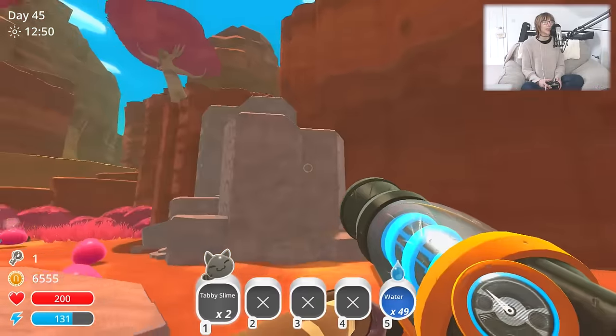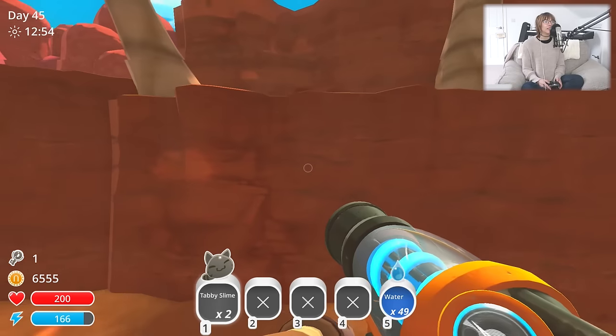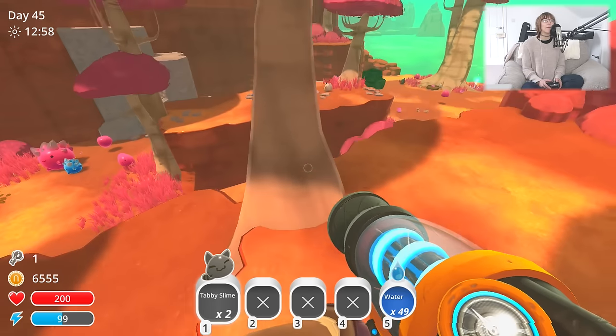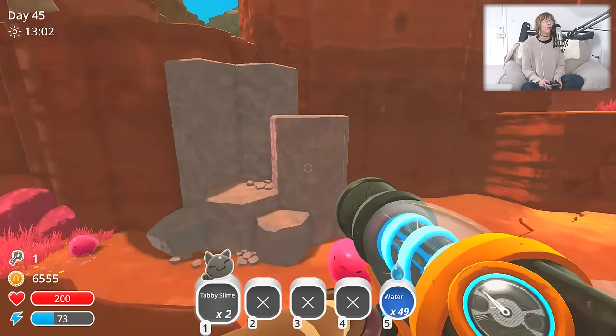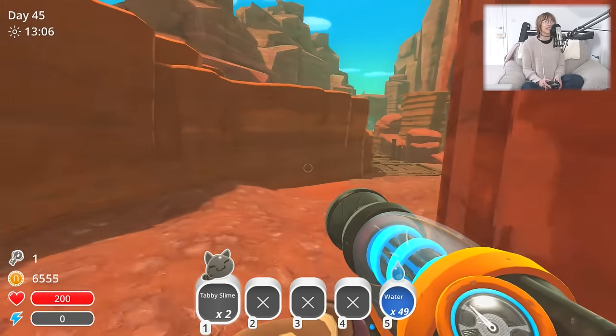So it's up here, isn't it? Okay, yeah, it's up there. So I need to climb up this way, which I'm going to do now. Fly! My jetpack takes ages just to get up in the air, which takes up the majority of the energy. So let's just go up here. Woohoo, we did it. Just in the nick of time.